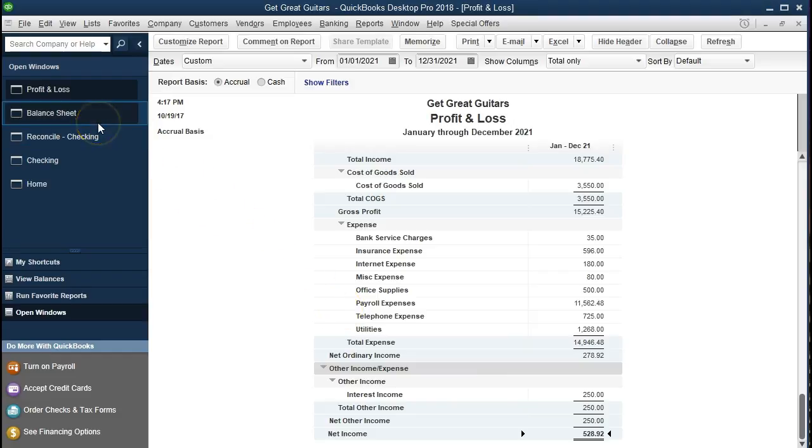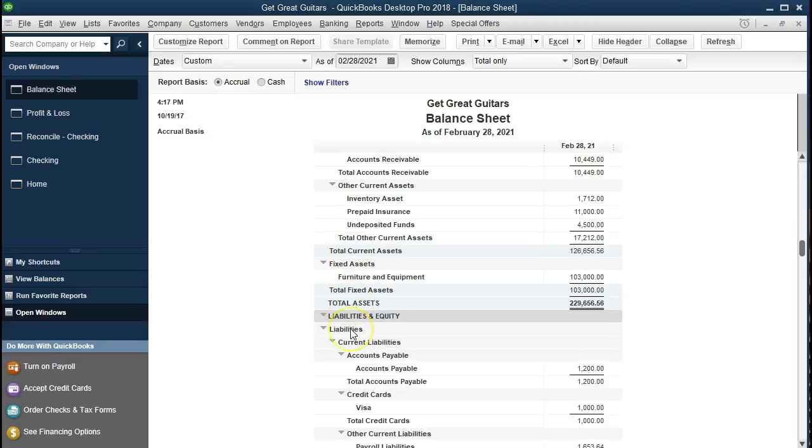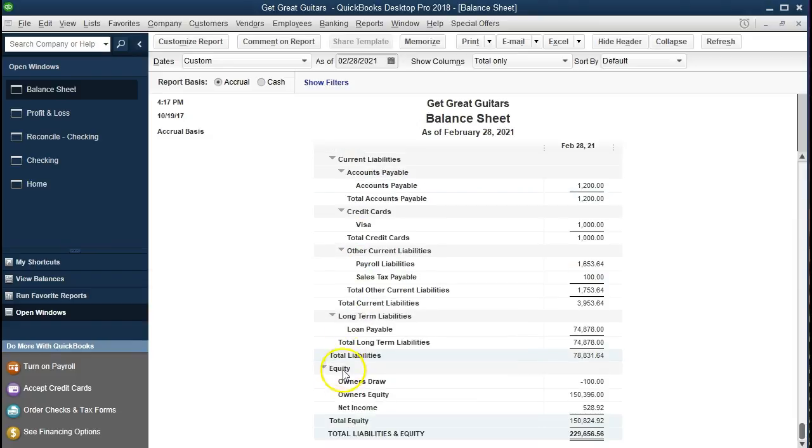That $80 reduced net income, and if we took it into draws, then it's assumed to be personal use. Going back to the balance sheet, rather than being in miscellaneous expense, it should then be in the equity section under draws. So here's the $100 we took out there. This will accumulate until the end of the year, and then it'll close out to the equity section. So that's a good distinction to have when you're doing these bank reconciliations, or when you're working anywhere and you have this money in terms of where do you put it. Is it a personal or business expense? If it's personal, you want to put it into the draws.